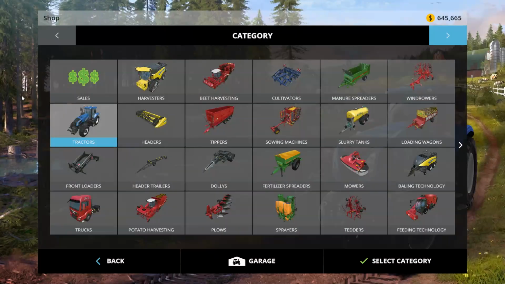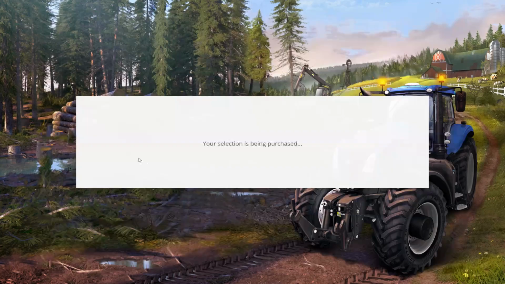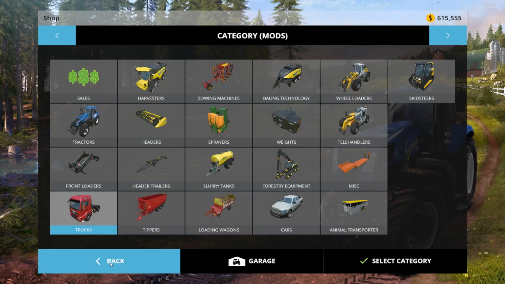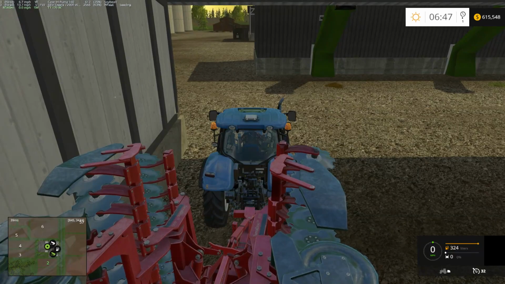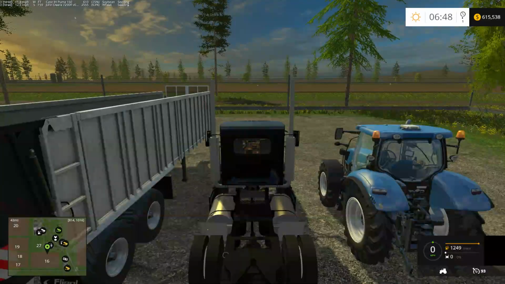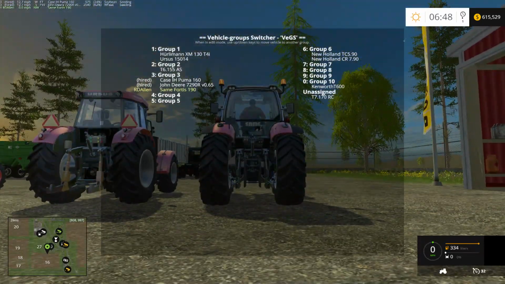Okay, we'll leave that there. And that reminds me, I should probably buy a couple of conveyor belts. I know we had a couple of those. We'll buy 4 of them for now. That should be enough. Let's see, do we have the truck? Yes, we do, because I remember adding it to the group. Get this one added up as well.